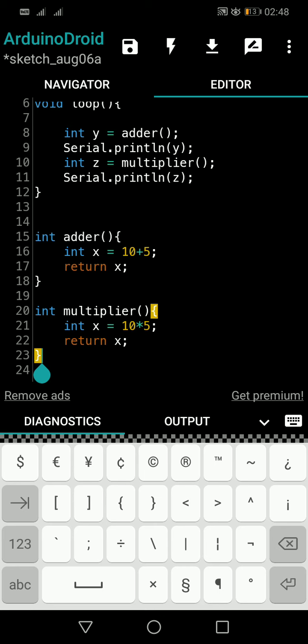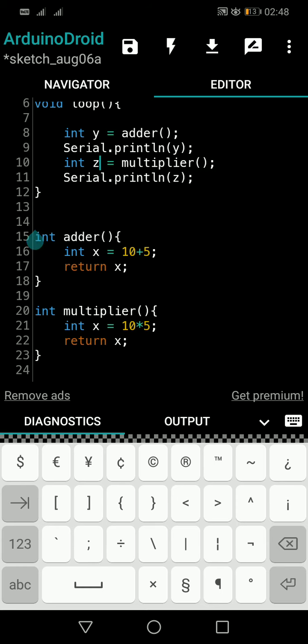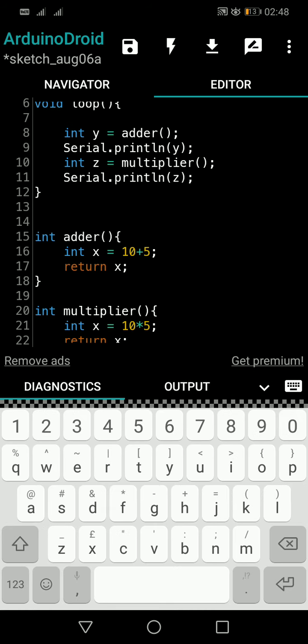He will do whatever is inside the function and also return 50. He will come and see here, okay, z is equal to what? 50, because the function has been run. So 50 will be returned, and the returned value will be assigned to z. Then we will Serial.println z as well, 50 as well. So 15 and 50 will be printed one after another, continuously, I mean infinite times. That is what you will get.